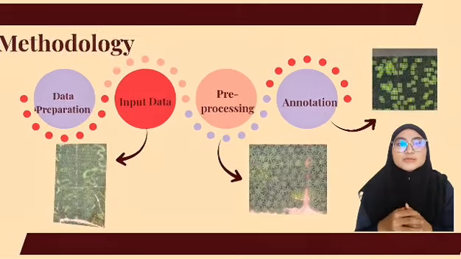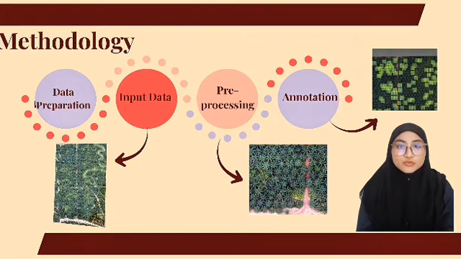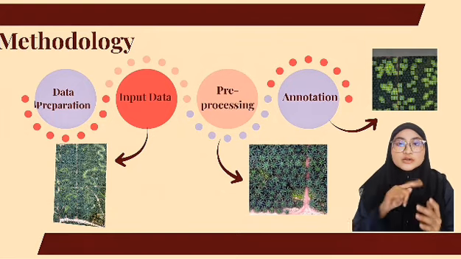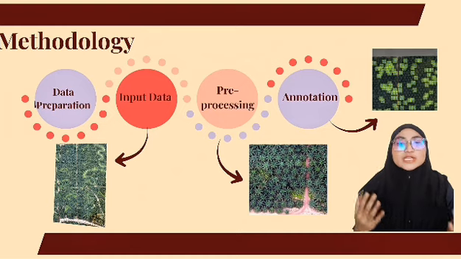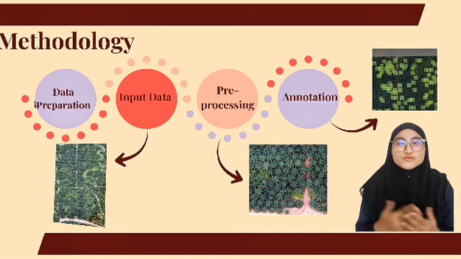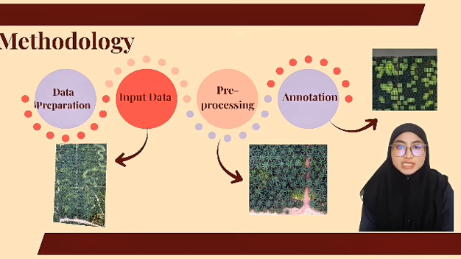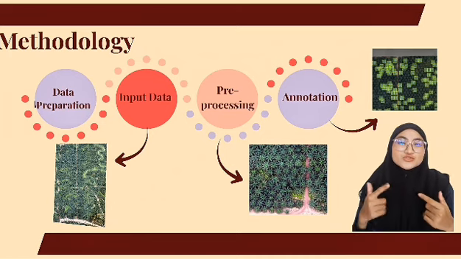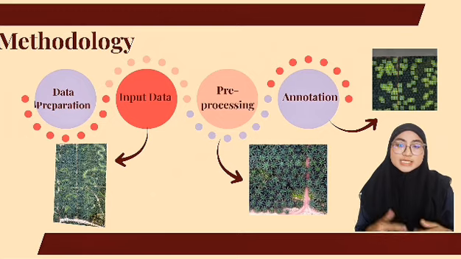At this stage, manual annotation was carried out using Roboflow. Bounding boxes were drawn around the individual oil palm crowns to create the ground truth dataset. A total of 37 images were successfully annotated and used for model training. This annotation process is essential because it enables the YOLO version 8 model to learn the visual characteristics and spatial patterns of oil palm crowns from the UAV imagery. Once the dataset was prepared, the annotated images were used to train the YOLO version 8 object detection model.